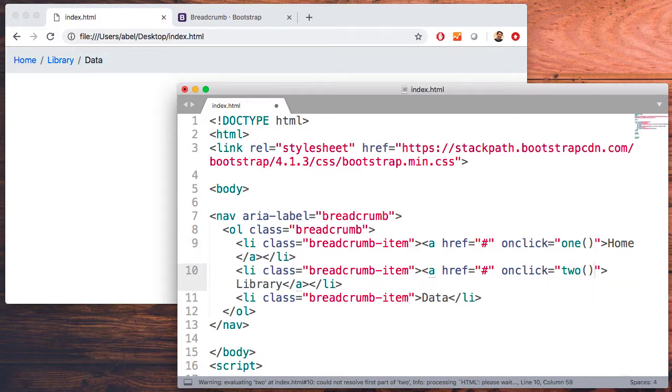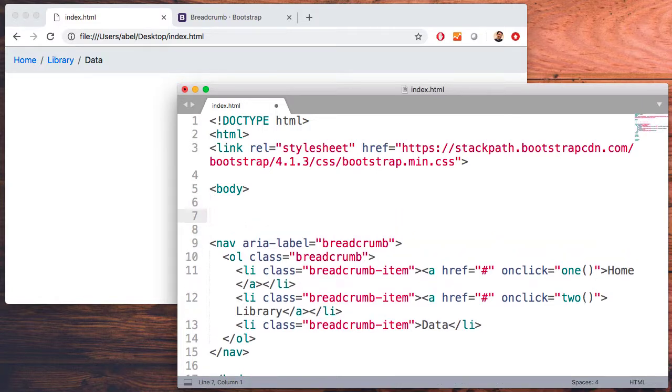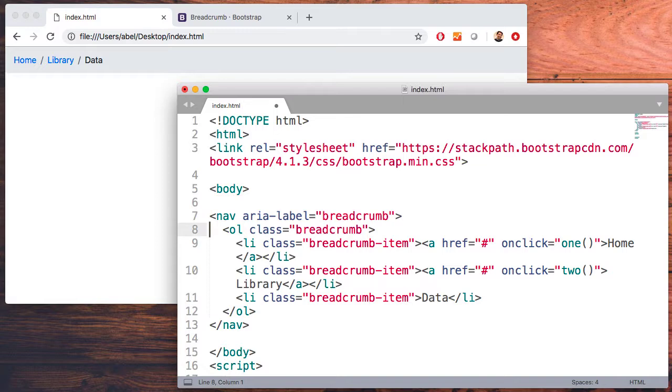And then what we're going to do is create a target. Let's make it below the breadcrumbs. And this will be a div, and we will give it the ID of target. Simply to note that this is what we're targeting when we're loading some new user interface elements.